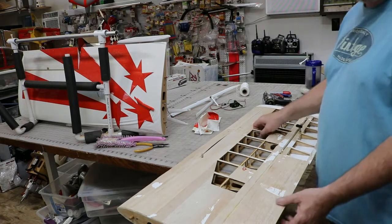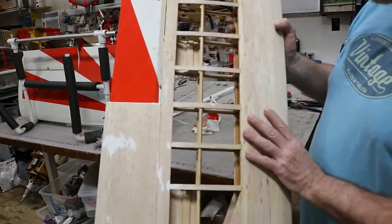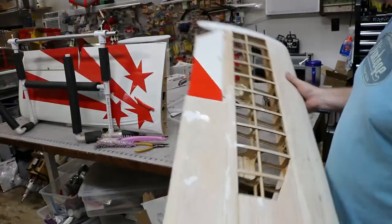Okay, so one down, another wing, and a fuselage to go. I'm gonna stop the video now, and I'll be back with you here in a little bit.